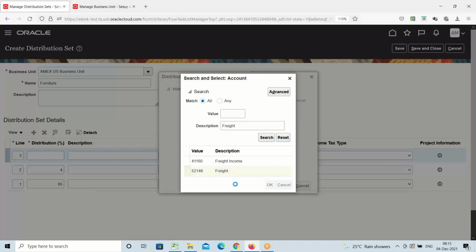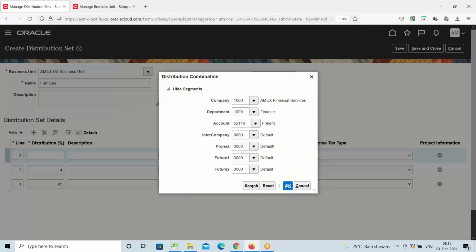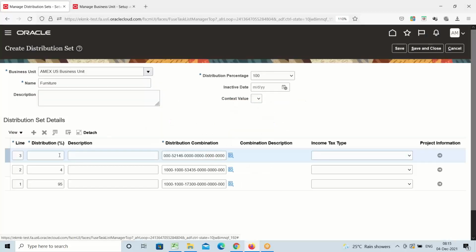Freight. Say OK. 1. Okay, total 100%. 95 plus 4 plus 1 is 100. So this is how you can create a full distribution set.